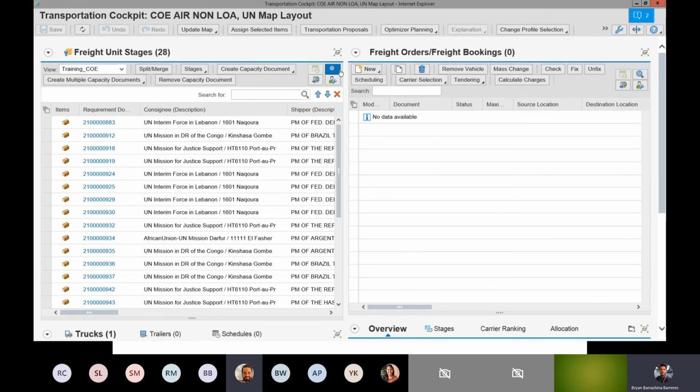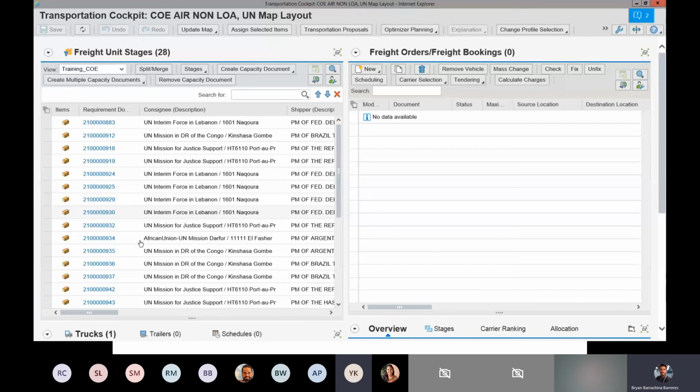Always cancel the freight order because it's the last document you created, and then move backwards. Exactly, but she still insists. Do you still have to cancel the freight unit at the end, right? At the beginning, when we were first delivering the training here, we usually wouldn't tell the students to also cancel the freight unit, but we did realize during ramp up that when you didn't cancel the freight unit and you selected the stages it was split into in the cockpit and generated the proposal again, the system would always give you the same proposals over and over because that's what you're telling the system to go by, right? So we would cancel the freight unit and generate proposals again.